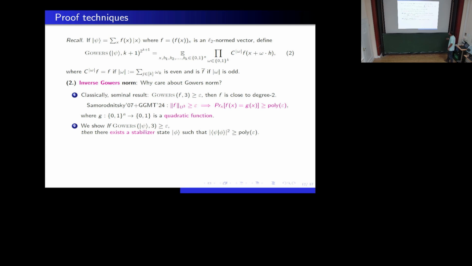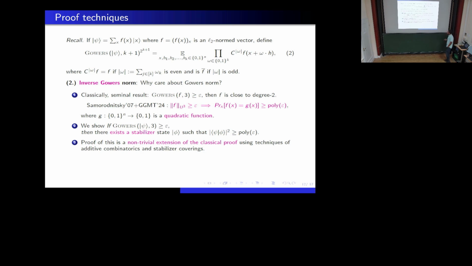The main result that I'm going to be describing in the next 2 or 3 slides is: if the Gowers norm is at least epsilon, then there exists a stabilizer state which is close to my unknown quantum state. As I mentioned already, this extends the classical proof, but classically Srinivasan didn't have to go through certain things that we have to, because he's just working on functions and we're working with arbitrary quantum states. So there is some non-trivial extension of his proof, and there are some results in additive combinatorics and stabilizer coverage that we had to do in order to prove this inverse Gowers theorem. But once we have this, then we are completely done.